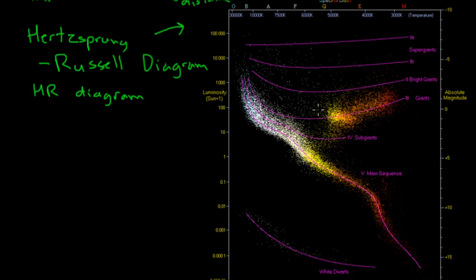So on this graph, each of these individual points represents a star that its distance was measured using the Hipparcos satellite that I mentioned in the last video, and that helps us get the luminosity of the star, and then its color was measured and put on this graph. And there's about 20,000 different stars represented on this graph. And for reference, our sun would be about here on this particular graph.